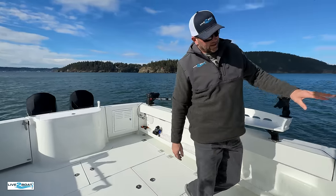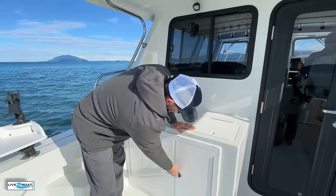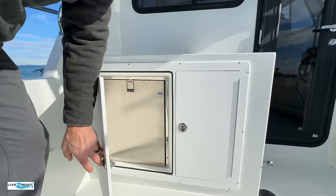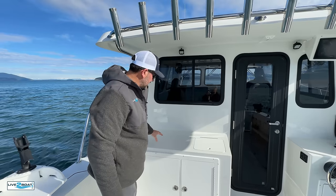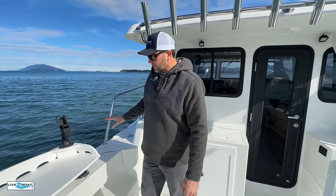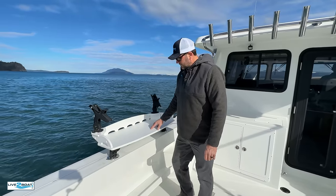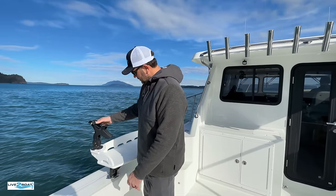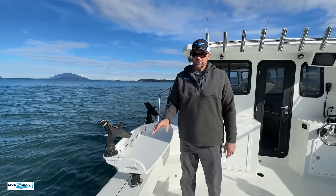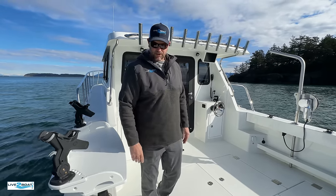Moving forward, there's a great cabinet setup here, also customizable. This one is optioned with a sink, drawer system, and a refrigerator freezer, but they can custom build this any way you want — customers put barbecues, drop-in freezers, anything you want. You'll notice all the Bernouin mounts on this boat — a high-end mounting system. They've got fish cutting tables and rod holders. You simply pull the rod holders out like so, they pop right out. They've also got a custom base where you can pull your downriggers right out on these Bernouin bases and stow them away. Really, really nice.